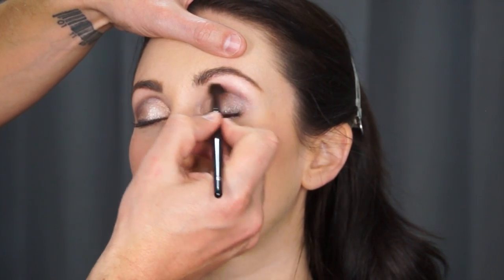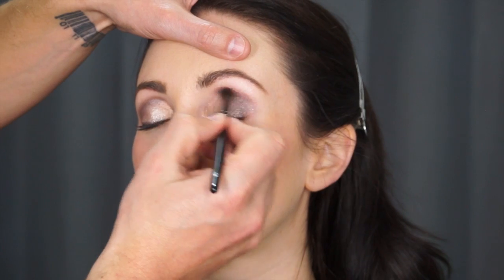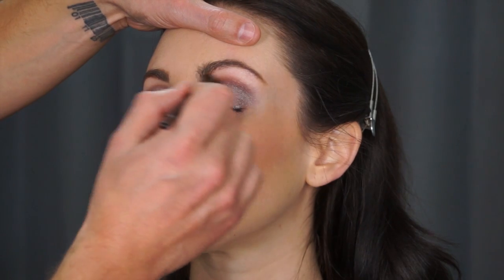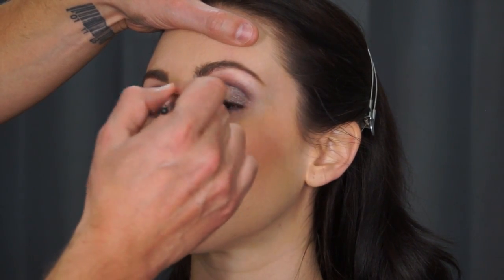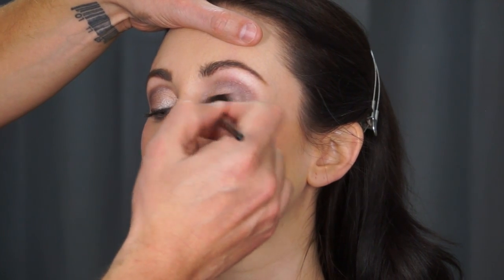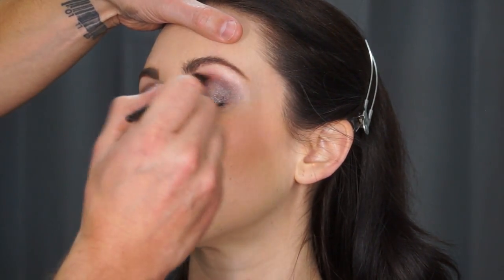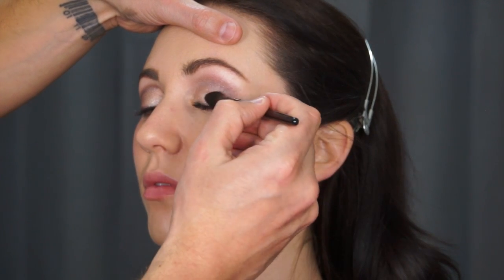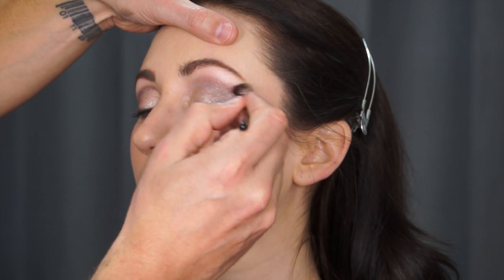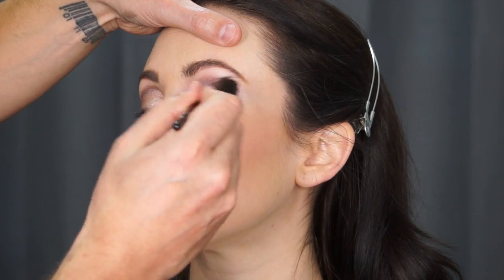You just want to apply it to the outside edge. Then I'm going to take a clean brush and blend this in, out and around. So you want to blend the crease first, then the eyelid, and then you extend it out towards the tail of the brow, so you extend it up. So don't extend it out in a straight line, just arch it up where the tail ends. So you can see I'm just pulling out the eyeshadow here. Just lifts the eye ever so slightly.